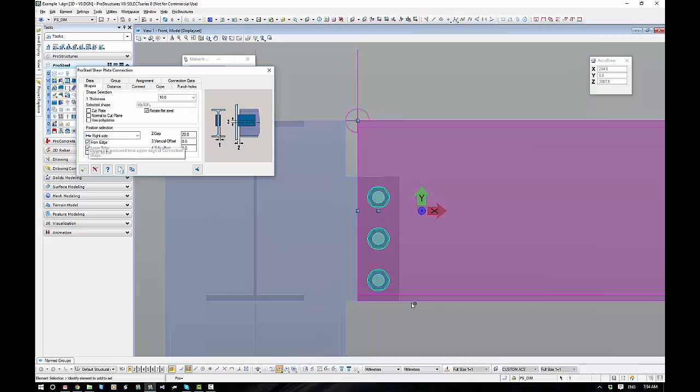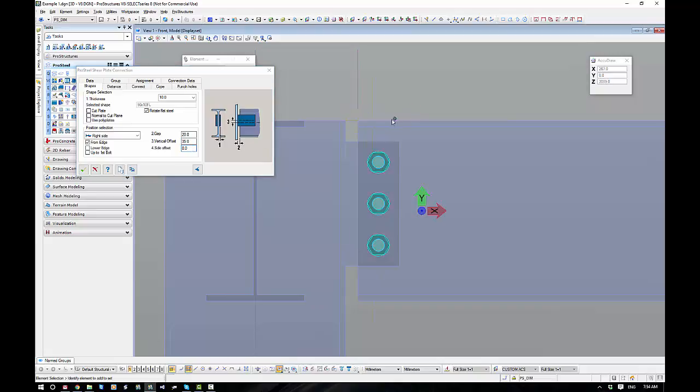If I make it the lower edge, it tells it that I want the bottom of the cleat lining up with the bottom of the beam. All pretty simple. All right, from the top, from the bottom. The final option here is up to the first bolt, which means the center of the first bolt is at top of steel. And from there, option number three would govern our vertical offset. So at the moment, I've got 35 millimeters down there, and I want to go an additional 35 millimeters to give me 70 mil down to my first hole.